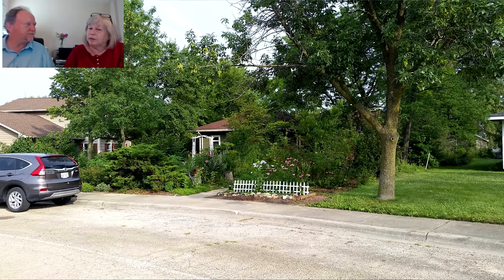Well, we do have some more picket fences to go along the edge. They're just not there yet. Yeah, we have to buy some time somewhere. I think that's something we should just mention right off the bat, and that is we're both really busy managing our business, and we're involved in our community, and we have a hard time finding enough time to play in our yard. So we haven't done everything we would like to do.